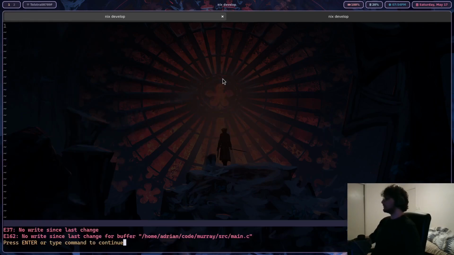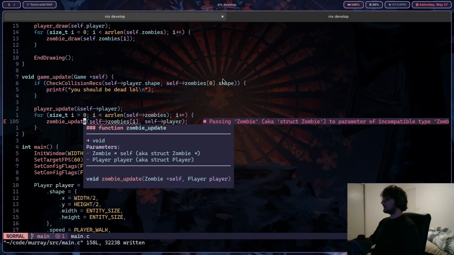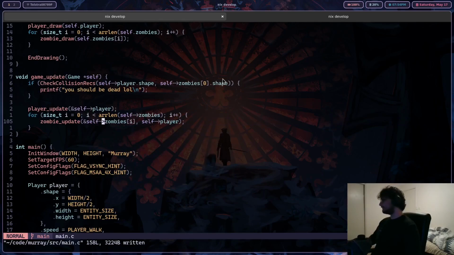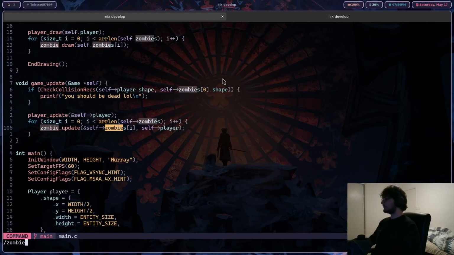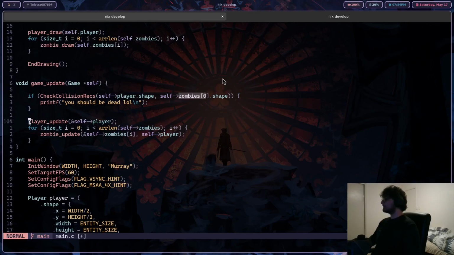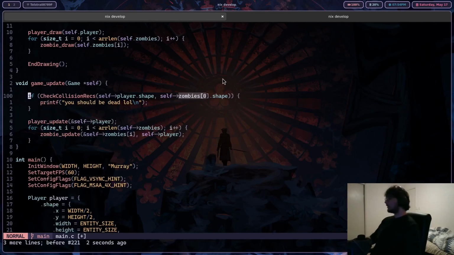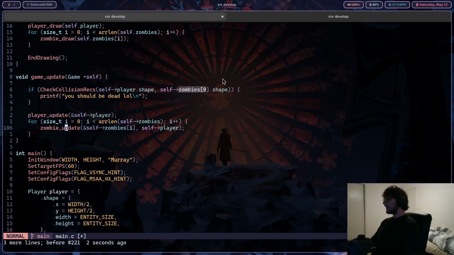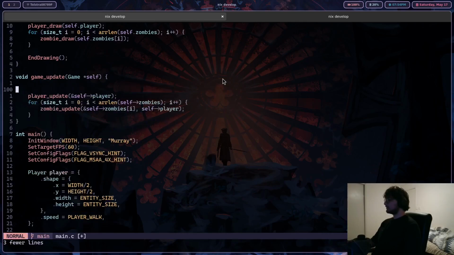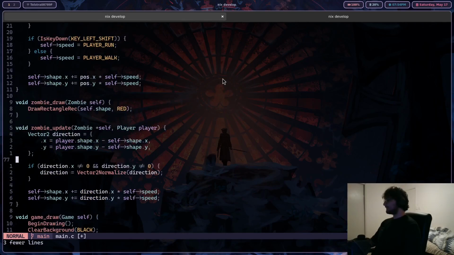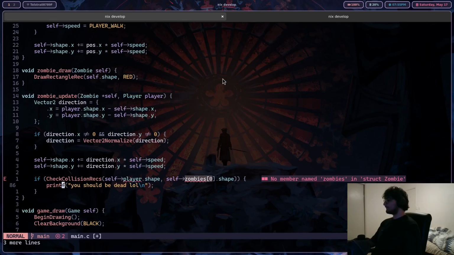Oh, oops, it's because this needs a pointer. Do I just do that? Let me look and see if I'm doing that anywhere else. Yeah, okay. Oh wait, this is perfect. I can take this code and put it into zombie update. Let's just put it over here.